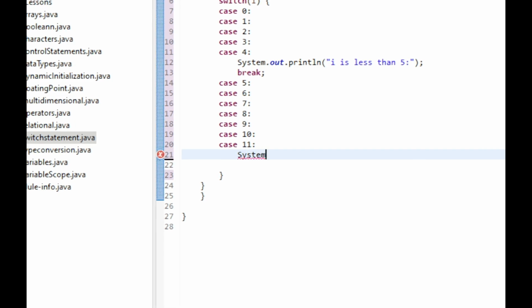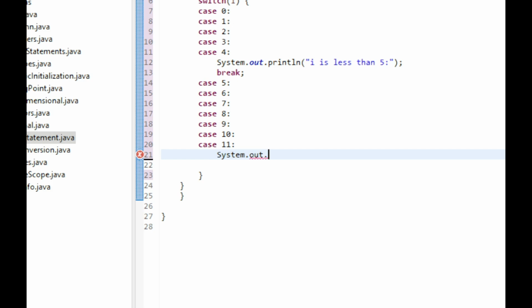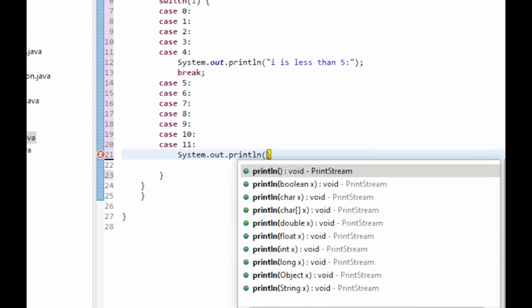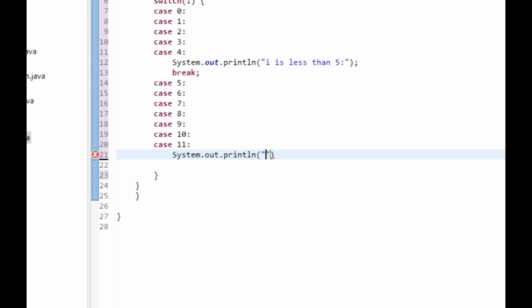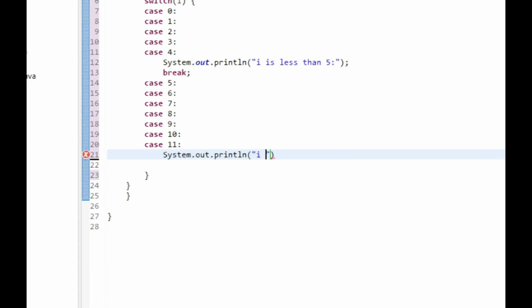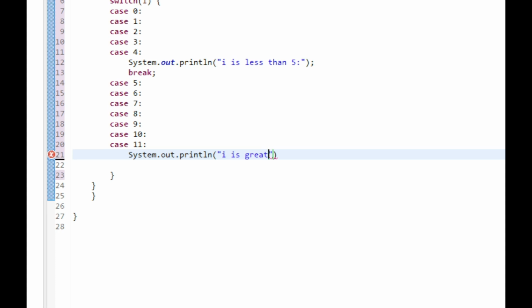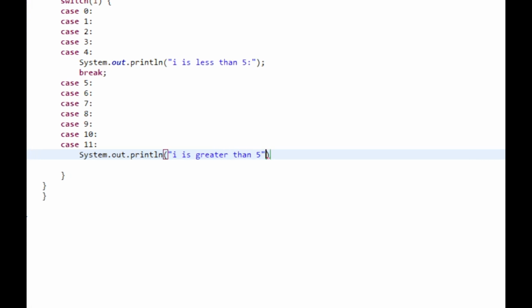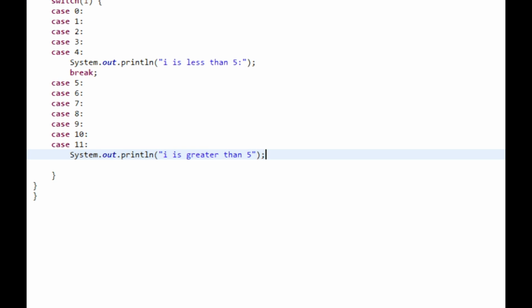So system.out.println, you want to say that I is greater than 5.